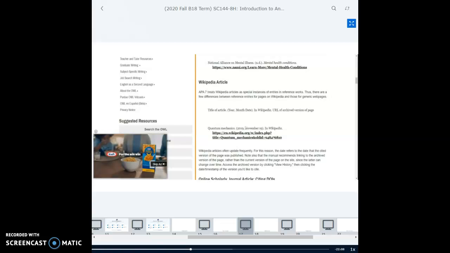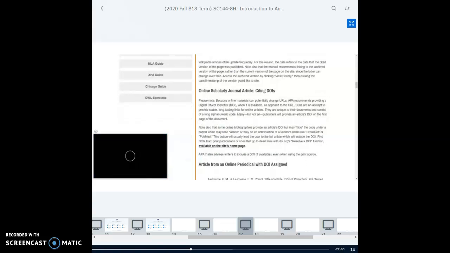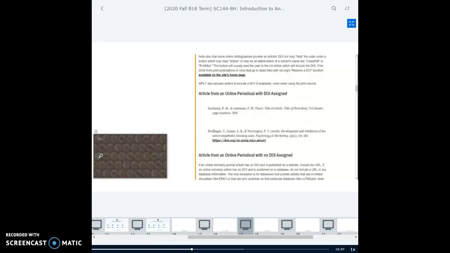And of course we're not going to do Wikipedia, right? Now, if you find scholarly journals, sometimes you'll see a DOI assigned to it that looks like this. It'll say something like DOI.org, and then it'll have a bunch of letters and numbers after it. If you find an online article and that's there, go ahead and put the DOI with it.